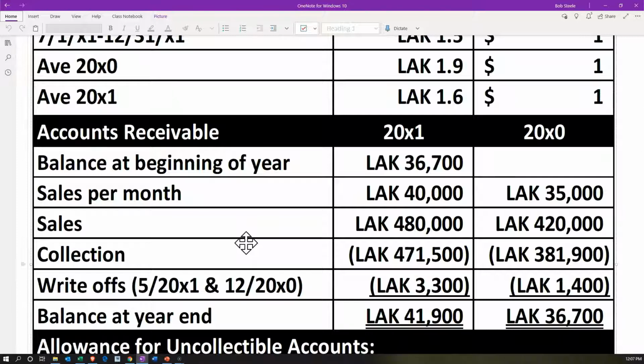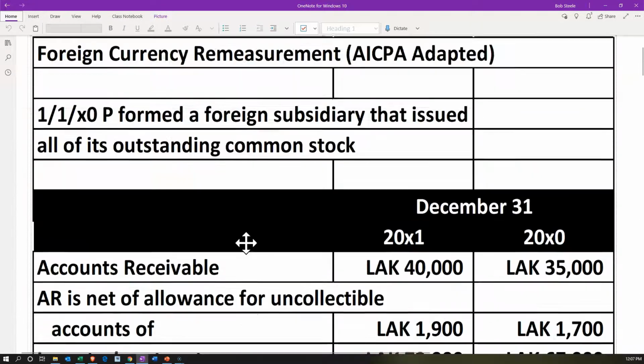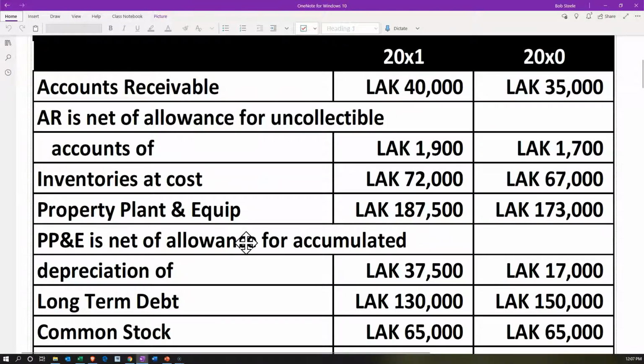Now note, as we go through this more information, one of our questions is going to be, scrolling back up, if we look at these accounts up top, accounts receivable, inventories, property, plant, and equipment, so on and so forth. Our question is, notice there's two kind of ways that we will think about converting this to dollars, and we'll talk more about those ways in a second, but it's going to be translation and remeasurement. Then the next step is to think about, okay, now that we know the process that we're going to be using, then what rates should we be using here, and do we need to know more information?